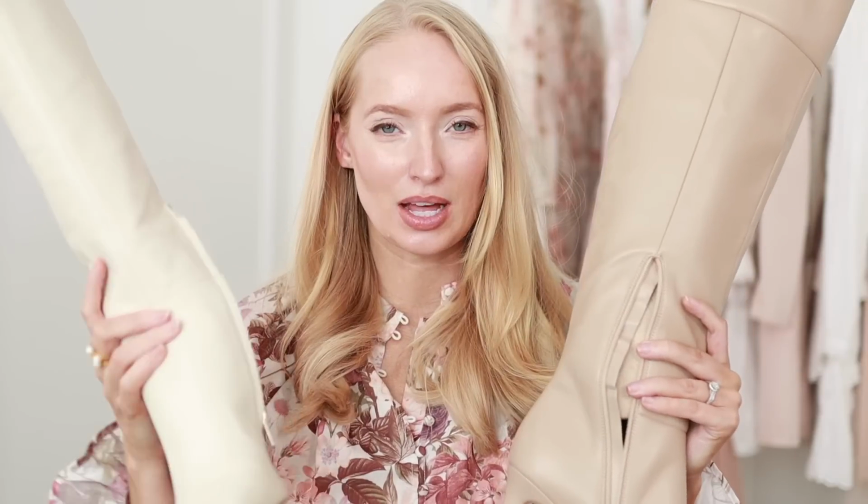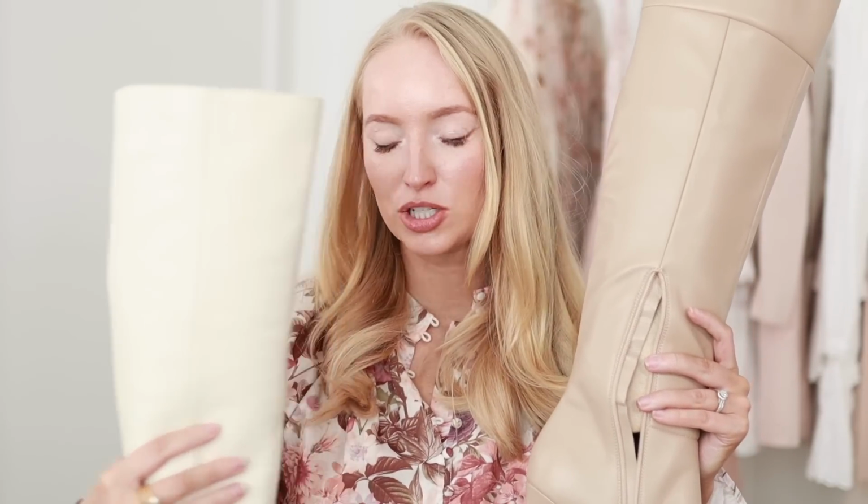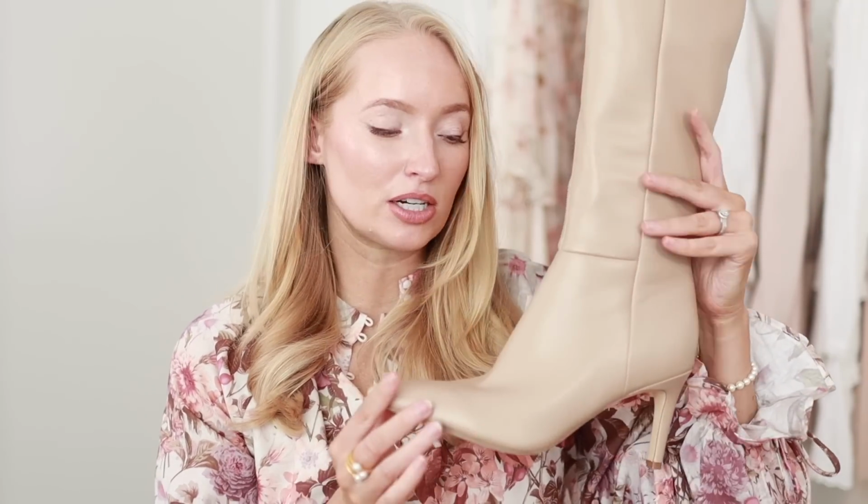When it comes to styling over the knee boots, depending on the type of style you go for, the pro of having a knee-high boot in your wardrobe is that they're gonna work great for those hemline issues. Like I mentioned before, I don't like to have a small little gap in between shoes. So what this allows you to do is pair them, like this dressy option would be fabulous with dresses, midi skirts, it's such a chic look. Great for workwear if you need a dressier option for winter time. And they will also give you a little bit more leg coverage and a little more warmth.